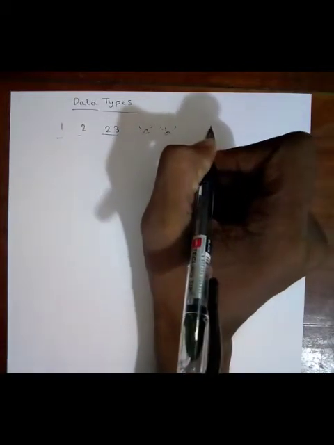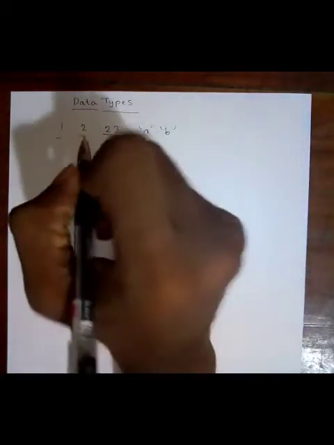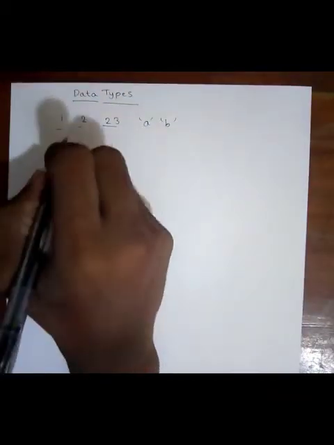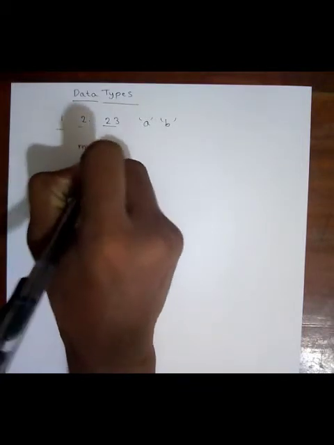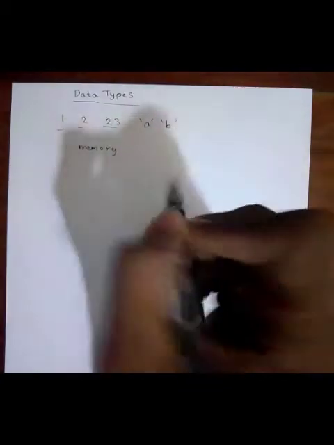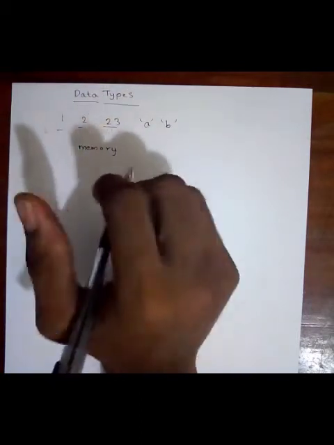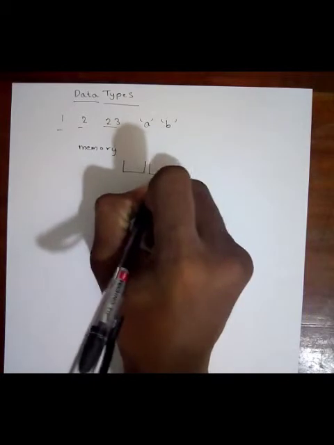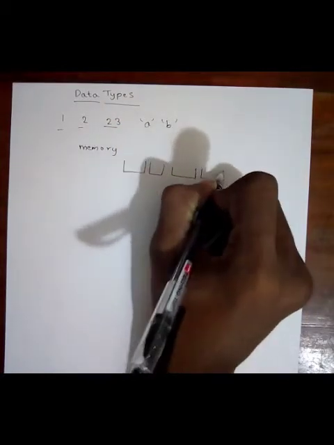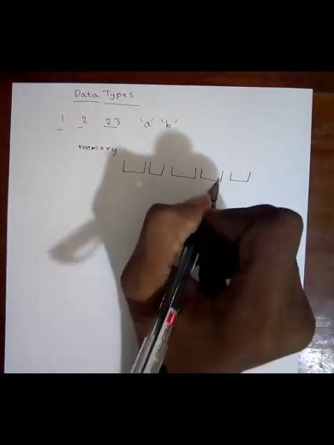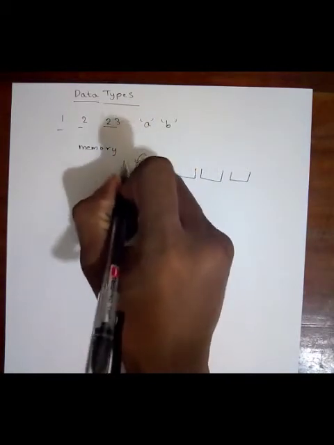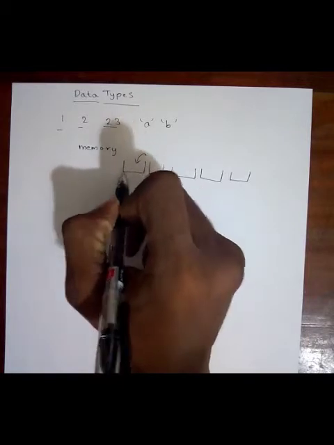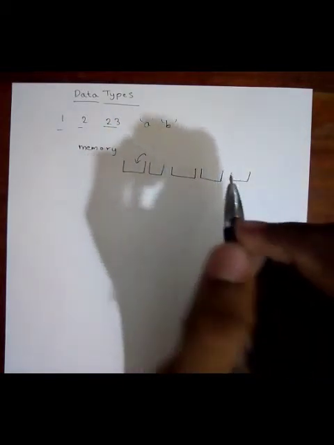Now, where do computers hold or store this data? They store it in their memory. And I'd like you to visualize memory as boxes. So a computer has so many boxes inside it. And what we do is we put our data, or different types of data, into these boxes or memory. So how do we do it?